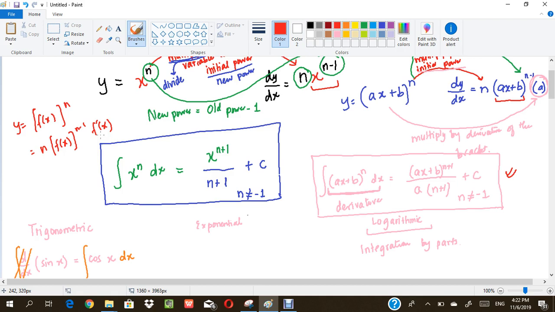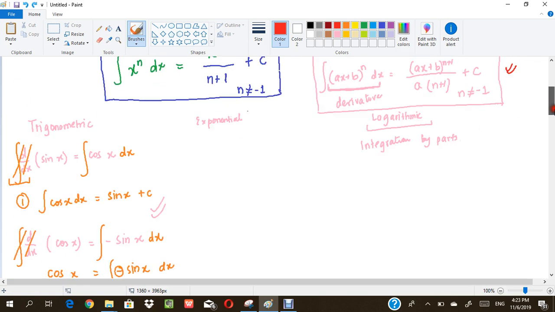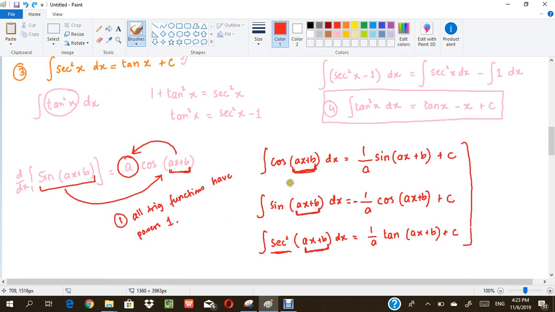I was once going through a book, and the author of that book was probably in a very philosophical mood. He said that just like many things in life cannot be reversed, similarly, almost all functions are differentiable, but not all functions are integrable. And if they are integrable, it is done through very awkward methods. So, just like this formula for integration, which you learned at AS level, did not apply if we had anything else in the bracket except for a linear function, likewise, the formula that we have studied here for integration of trigonometric functions won't apply if the angle is any other function instead of a linear function, right? So that is the basic of trigonometric integration.